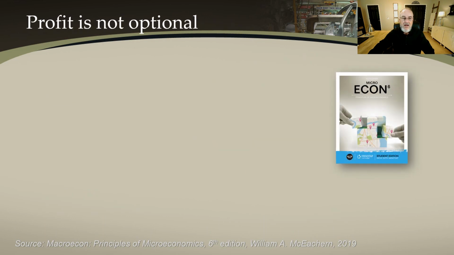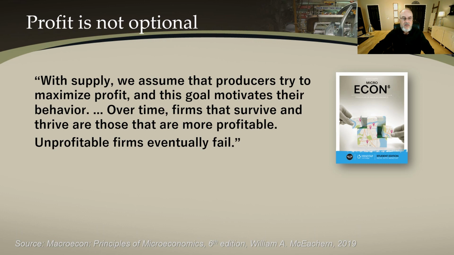Profit is not optional. Profit is something that is required. Let's look at a textbook here, Macroeconomics by William McEachern. He said this about profit. He said, with supply, we're talking about producers, companies like Apple and Walmart and so on, we assume that producers try to maximize profit, and this goal motivates their behavior.